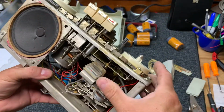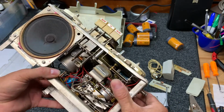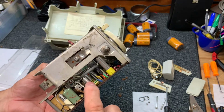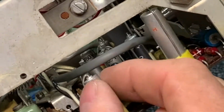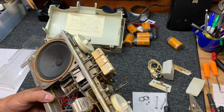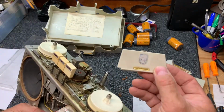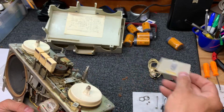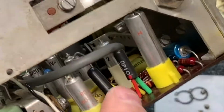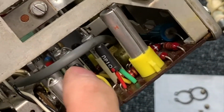So let's get started with some DeoxIT spray and see if we can spray a few switches. And then these are the capacitors here. Very interesting capacitor setup. But, you know, it's made in, where'd we say it's made? In Holland. So the Norelco company had a unique capacitor setup. There's a transistor. Look at those transistors.